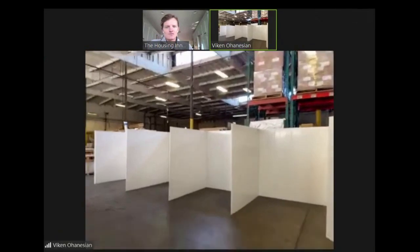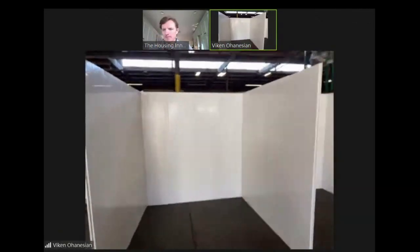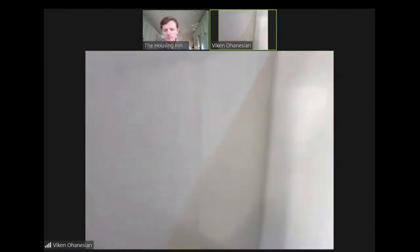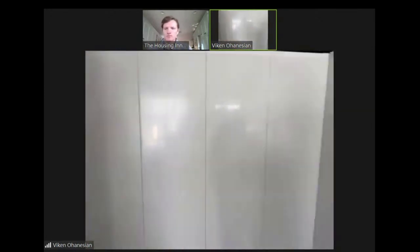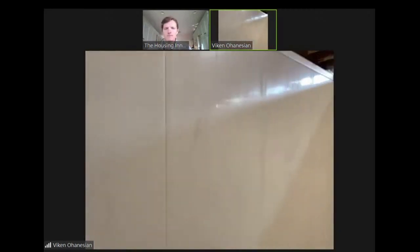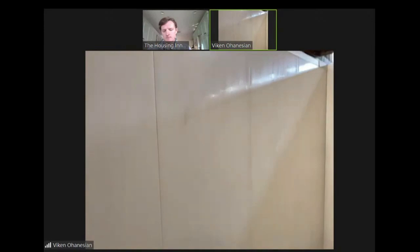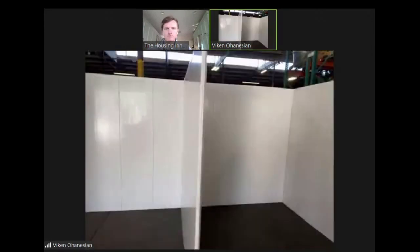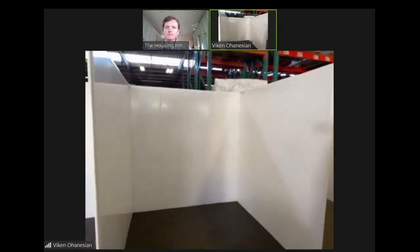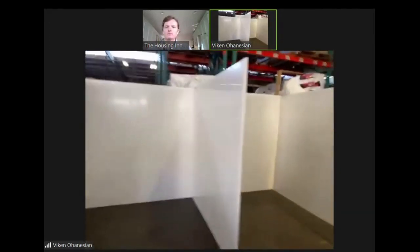A live demonstration. These are the panels — 20 inches wide, and they interlock into each other and connect at the corners. The material is a rigid vinyl — if you knock on it, it's easy to clean and maintain. It's got an AGS microband coating that's hygienic. You can set up multiple cubicles like this — take a look. You have multiple cubicle rooms next to each other.